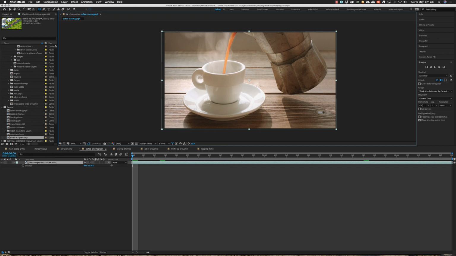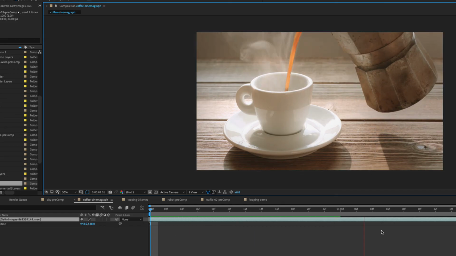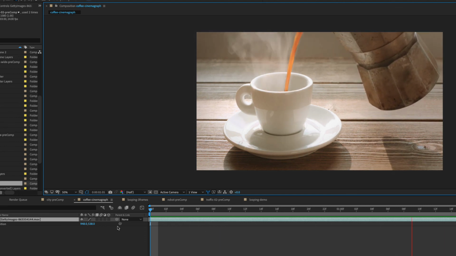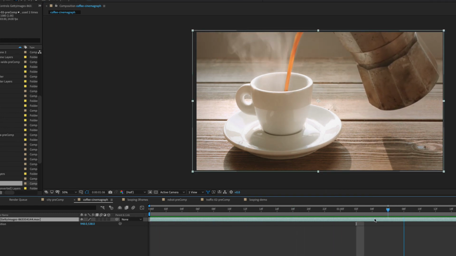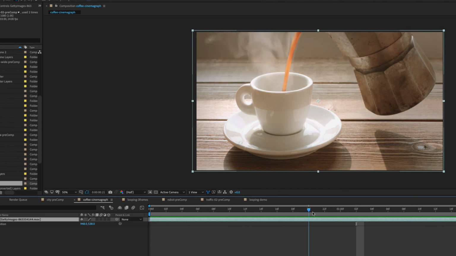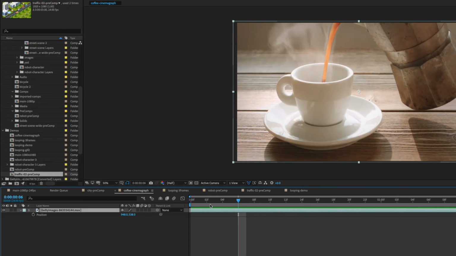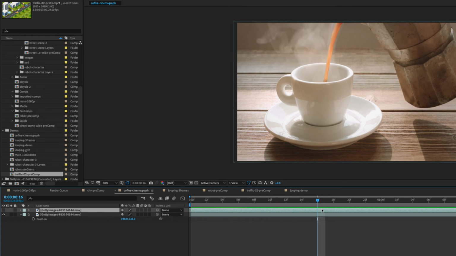So let's get started. We're starting out with a basic video. This is just a few seconds of content, and the first step is that we want to freeze the frame that we want to choose. Just scrub through the video and find a suitable freeze frame. The first step is to duplicate this layer, so we have an original that we can use for the motion, and we'll do a freeze frame on the duplicate. Once we've duplicated our layer, we'll hide that so that we can work on the one below, and then we'll find a suitable frame that we can use to freeze.